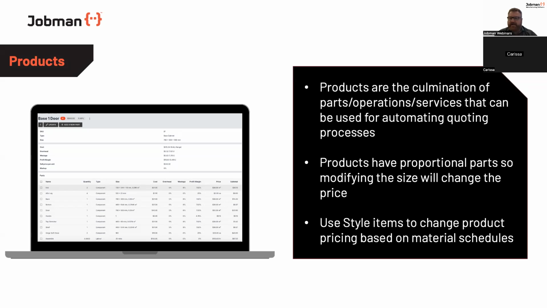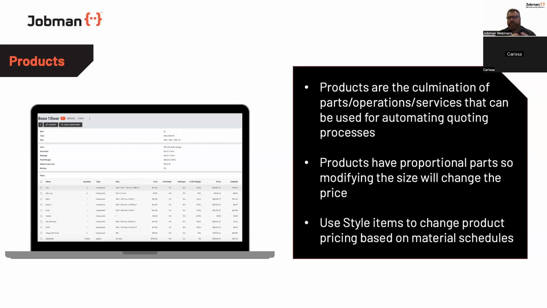One, products have parts, and those parts can be proportional. So that means that as you stretch that product or make that product bigger or smaller or denser, the pricing will change based on that change in measurement. So that's really important. That's a key foundation to one of the things that people often think when building these platforms is, oh no, but I make thousands of different products and they're all bespoke and they change with every job. How can one system possibly handle it all without me having to build a million variations? And that's key number one, is because Jobman's products are proportionate.